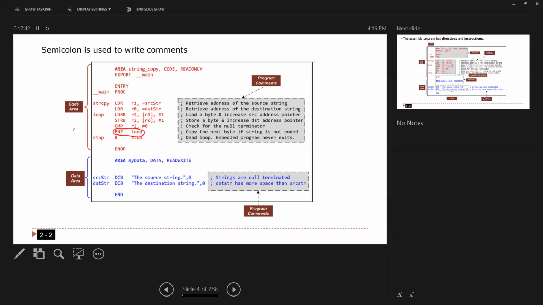What's going to happen if this instruction starts at the location, for example, 800700, just any number? If physically this instruction starts from this location, the compiler is going to replace loop with this number. So it says, if you want to jump, I have to jump to this physical location.